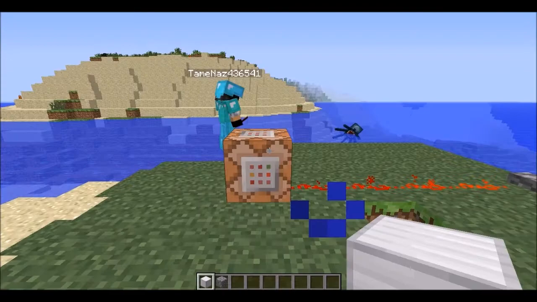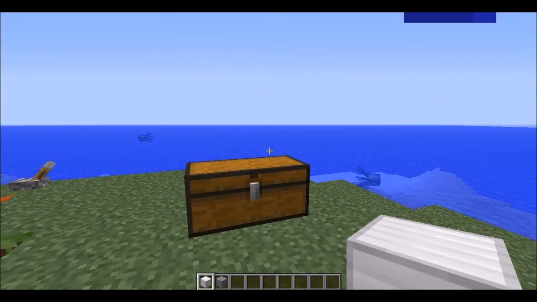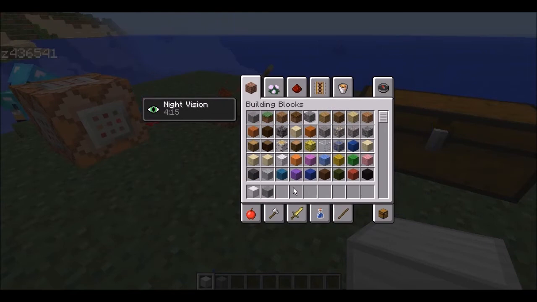Interesting. Cool. Anyway, if you guys haven't noticed, there is actually a command for moving ships, but that will be too complicated right now, and we are not going to do that. So, yeah. And why'd I get cobblestone? I'm gonna get stone. Nah, I might need cobblestone too.